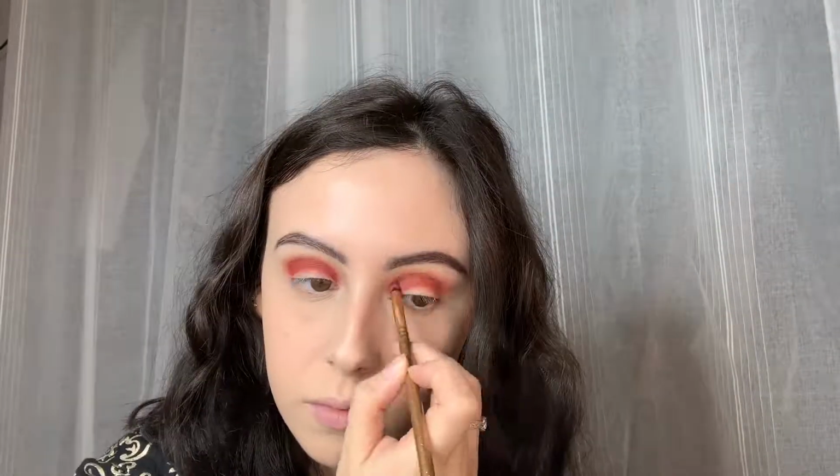It is going everywhere. And I'm going to take it and put it right below the colors that I just put in my crease. Still put it in my crease, but just at the very bottom of the crease. I'm putting it a little bit farther down onto my lid because of the next color that I'm going to use. But I'm okay with putting it farther down on my lid, just don't go too far up to your brow.